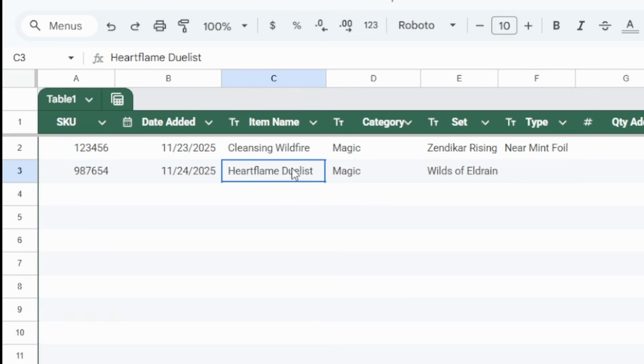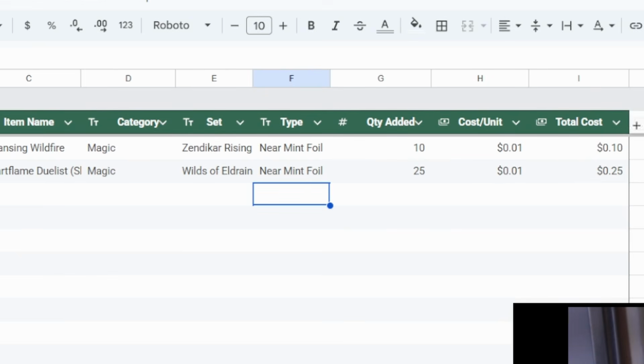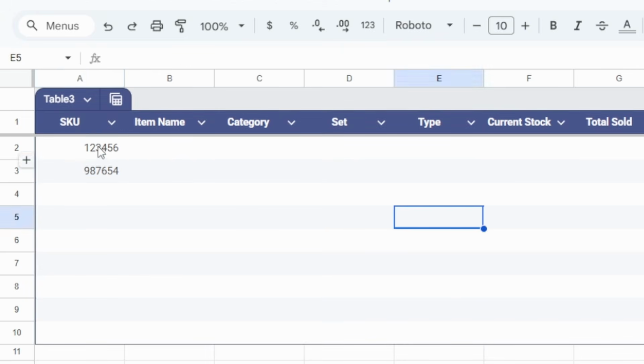Oh, we need to make it a showcase, right? We said we got 25 of them at a penny a piece. Okay, so now I'll go to our master sheet and look, it's added that as well.